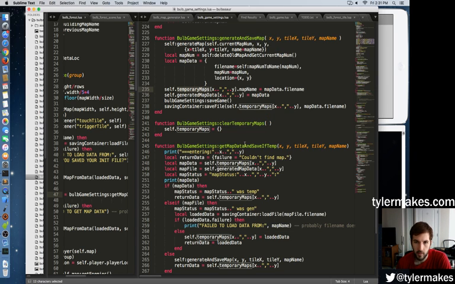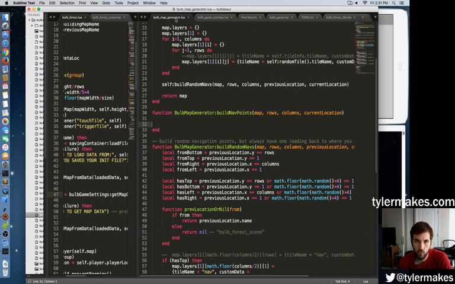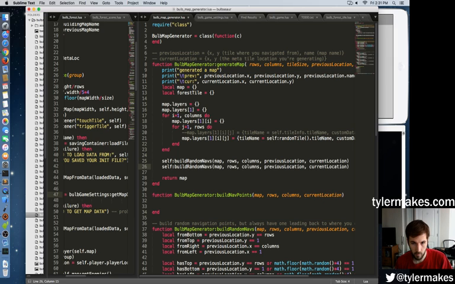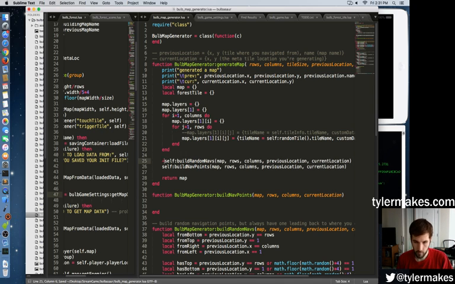Okay, so let's start diving into this. We have to look at the maps around us. Before we were just going by the previous location and making sure that you had a way back, but now we're going to try to make sure you have a way forward as well. So we're going to switch to building nav points instead of building random navs. Oh, I've got to remember what language I'm programming in. And as we said, we don't need the previous location because we're actually just going to take your current location and look around it.